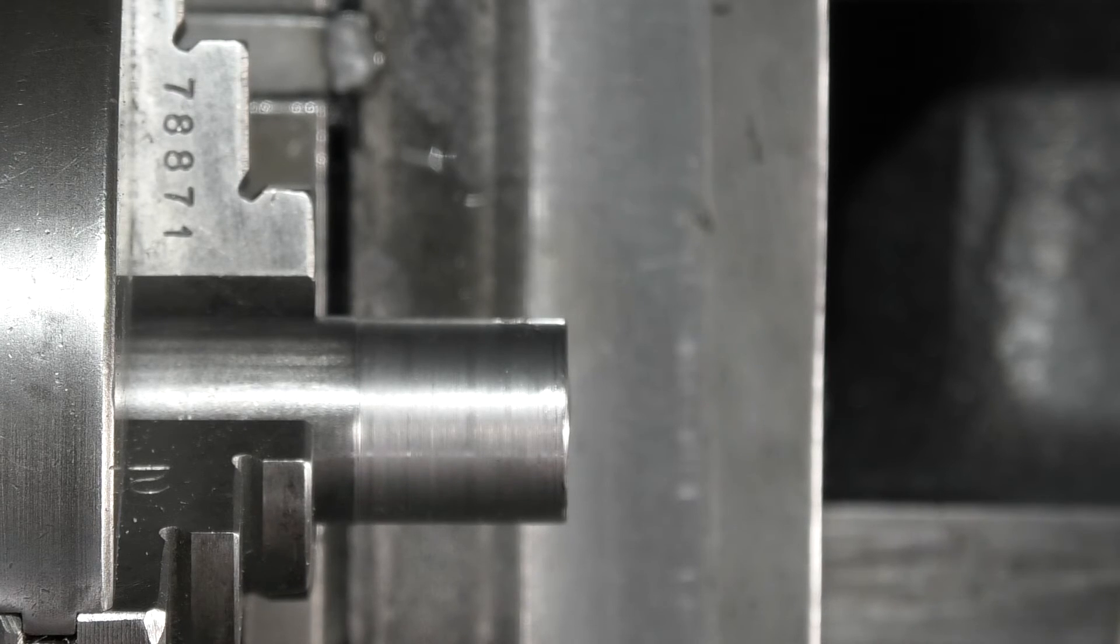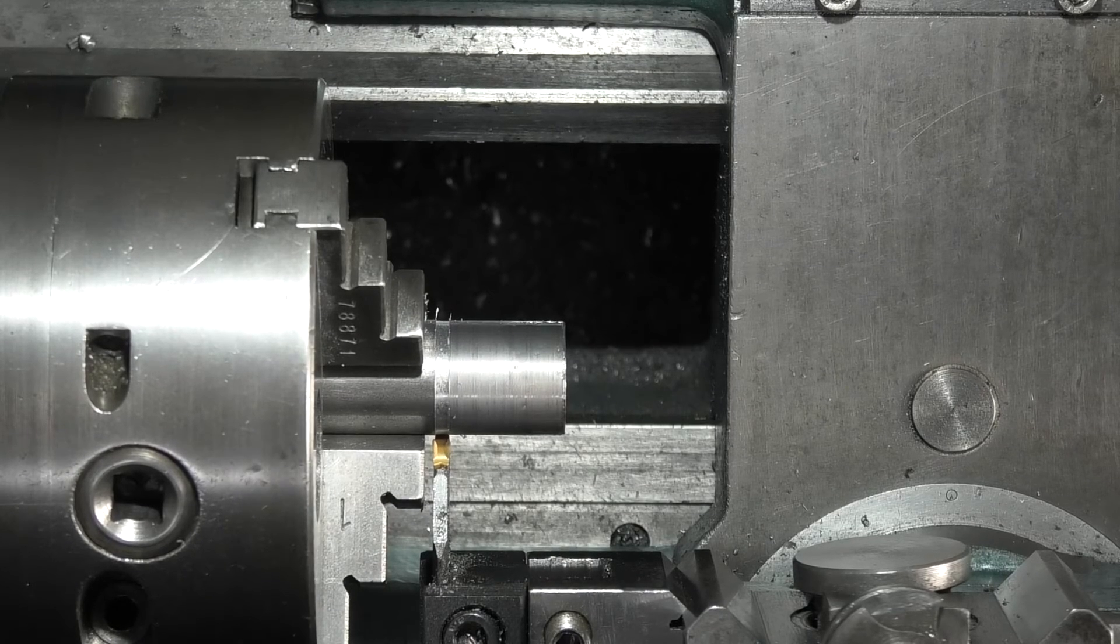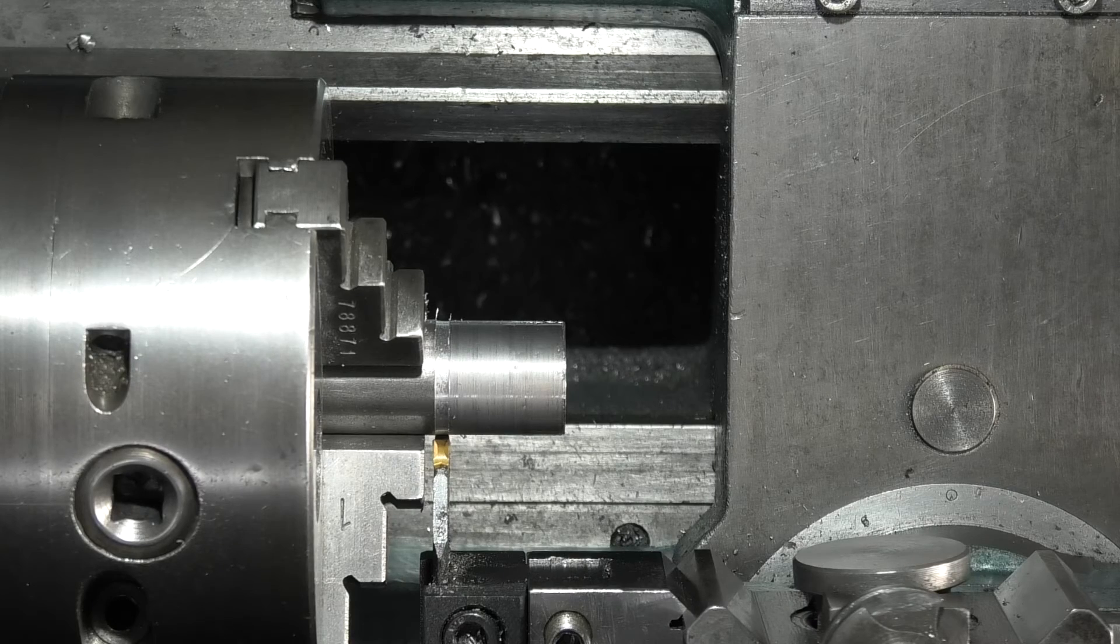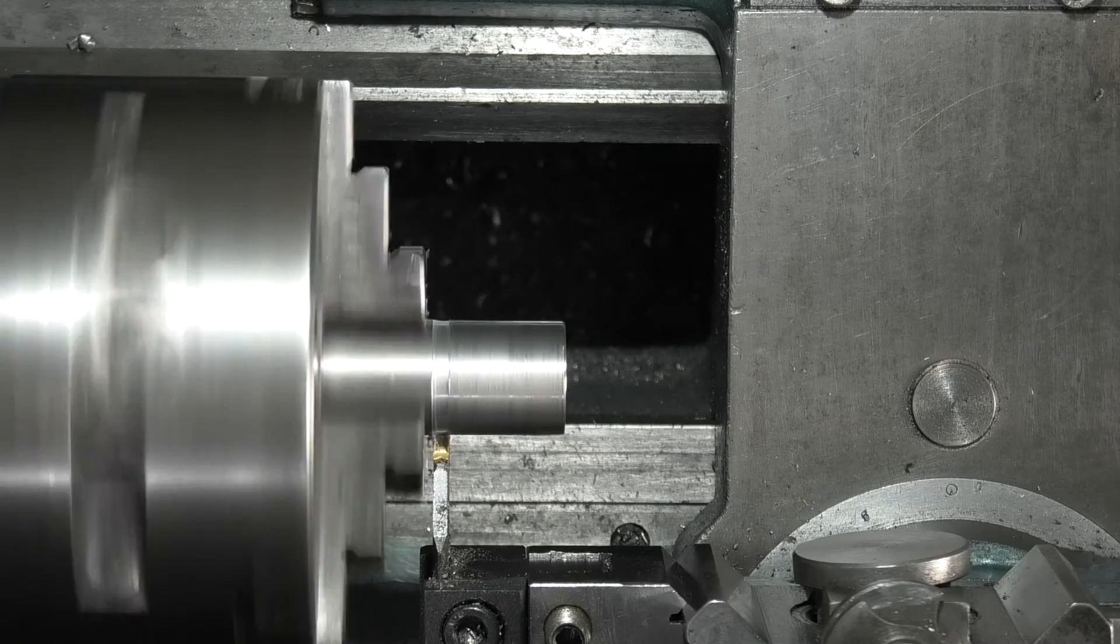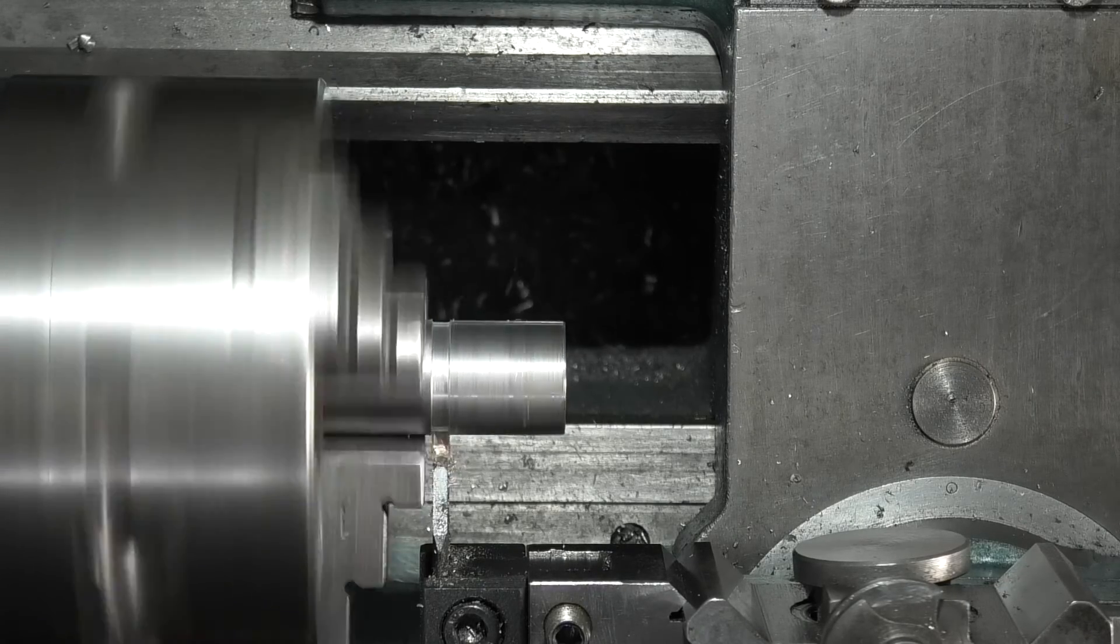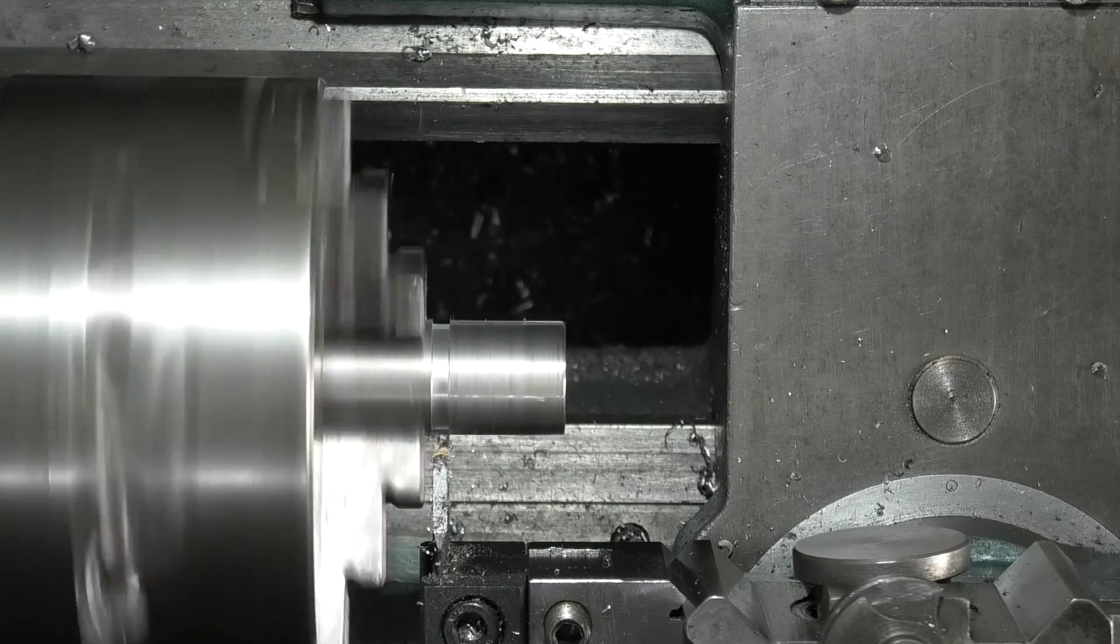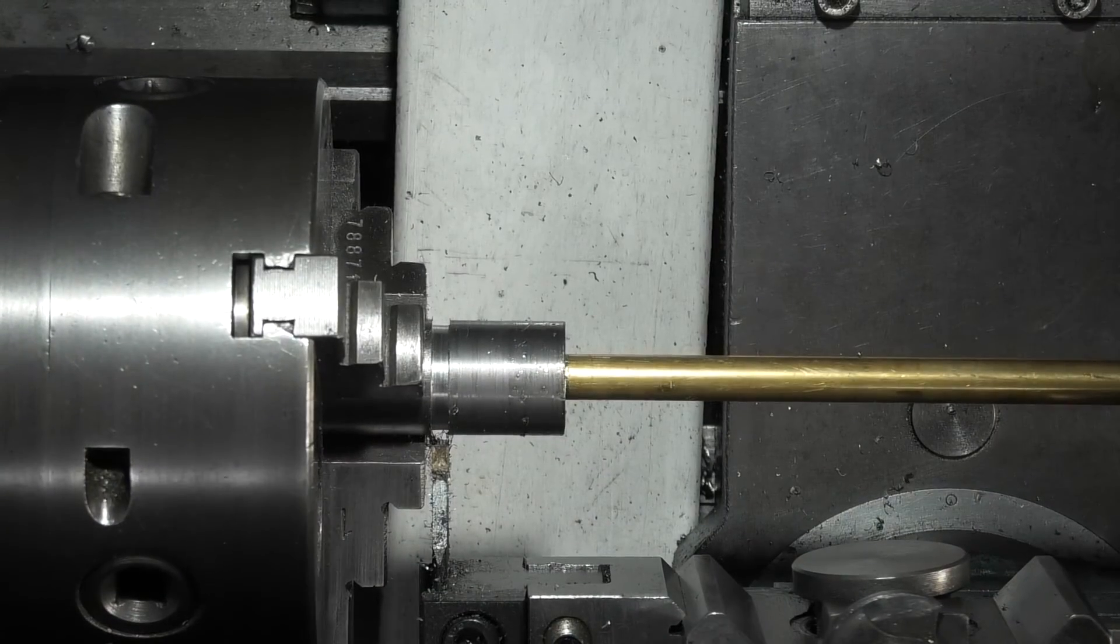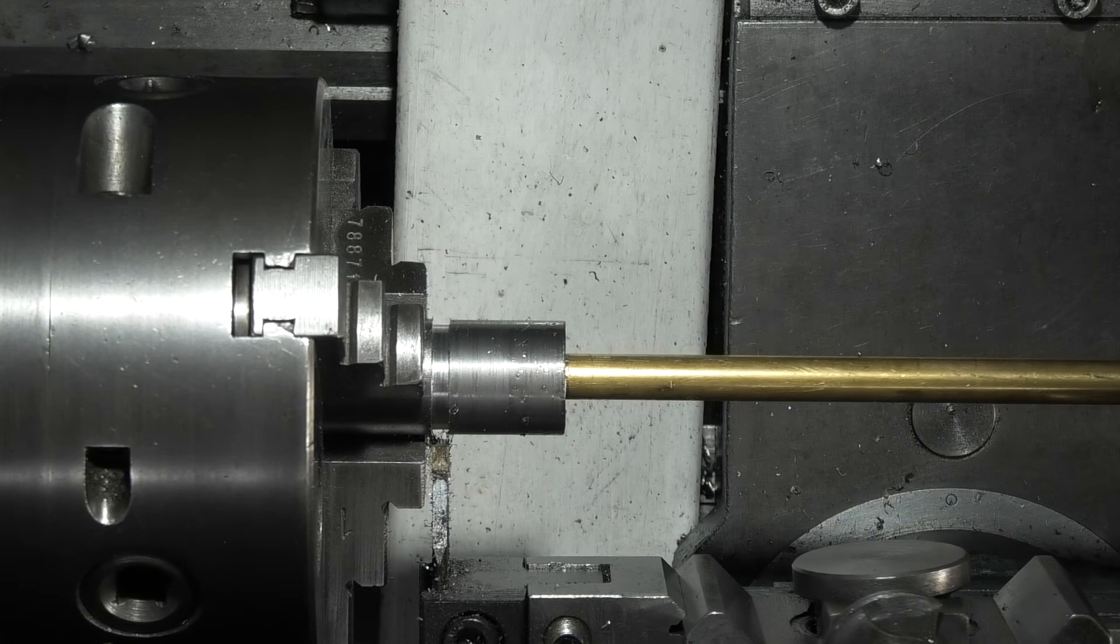So that's my next job. I've fitted this insert parting off tool. I haven't used it for some time, so I thought I'd see how this compares to the high speed steel one. I've put a bit of brass rod in the tailstock just to catch it when it parts off.